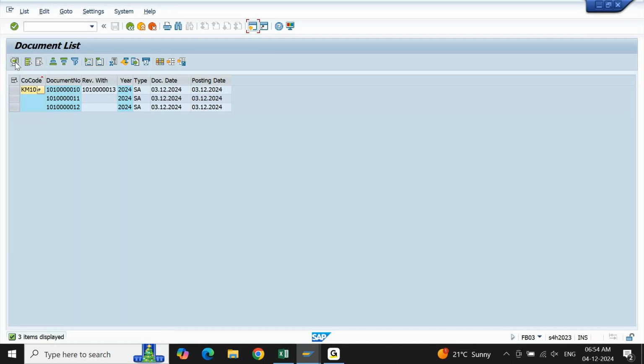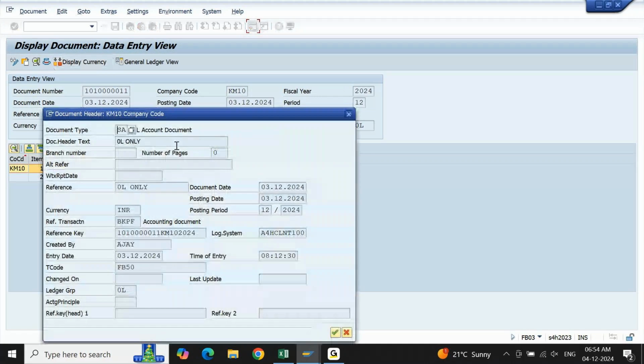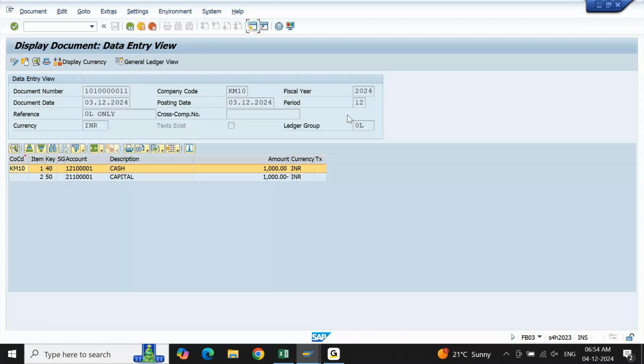It is not okay, because whenever you are looking at a document, it is not only a document number. If you open it, there is a lot of other information. You are going to update document references, document header text, and assignment, which will be used subsequently for clearing, reporting and so on.